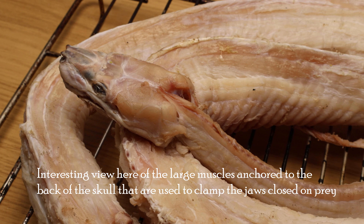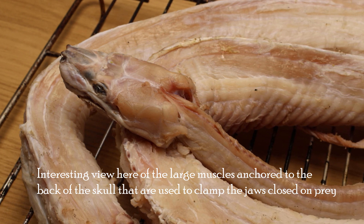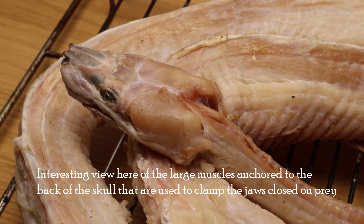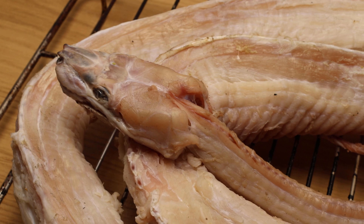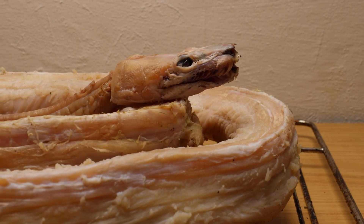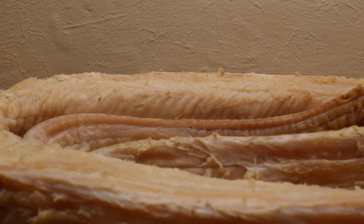The specimen will be quite wet at this stage and this is where the no-stink element comes in. The trick is to remove as much water as possible, as the bacteria that would decompose a carcass and cause a smell need moisture to thrive. The first step for me is to pack dry with paper towels and then give it a blast with a hairdryer to take the surface moisture out. At this stage the specimen is floppy and can be posed if you want.